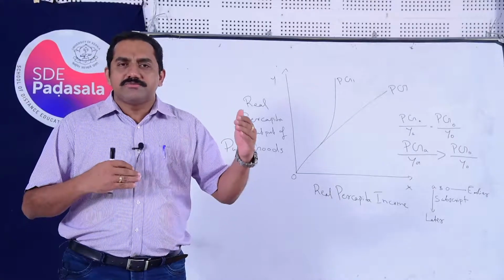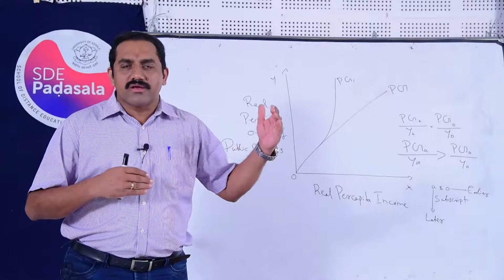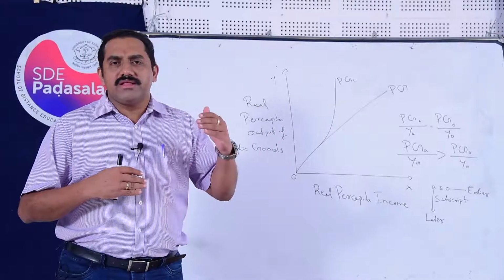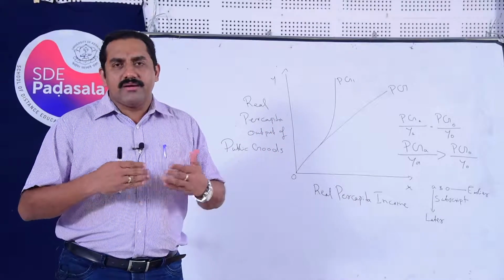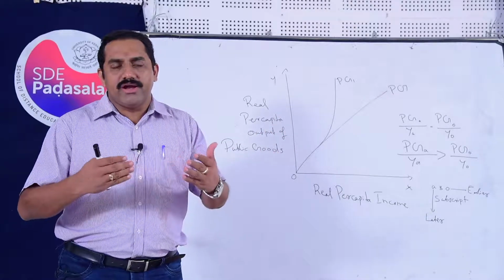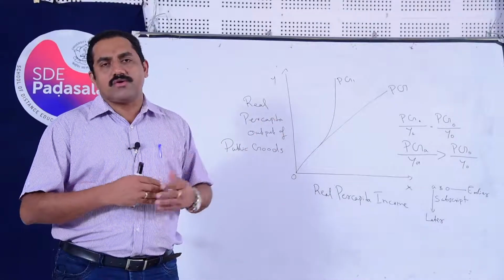But if an item is put in the directive principles, nobody can question before the court of law. So nobody can approach the court saying that I am not given employment, I am not given adequate food, I am not given education. Nobody can challenge such items before the court of law.